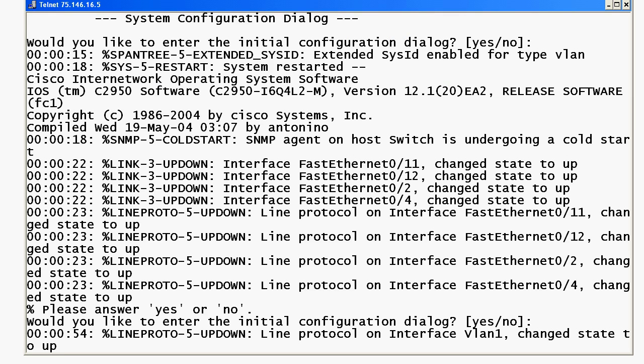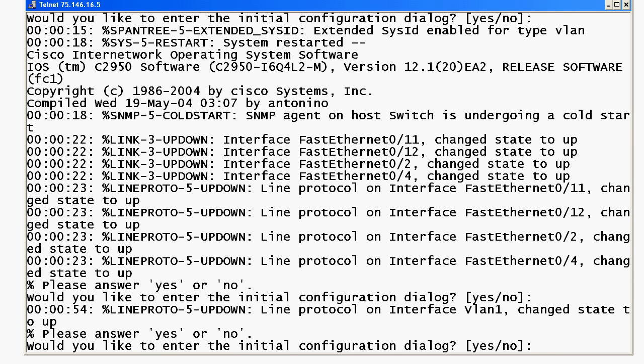Right now, I'm going to bring a pod up, and as you can see, we're working on a switch. What I've done is a write erase on it and then a reload. We don't get to do that in the real world, obviously, for obvious reasons, but we do it in home labs a lot, and I wanted to show you this firsthand. So I've done the write erase, and that should get rid of everything.